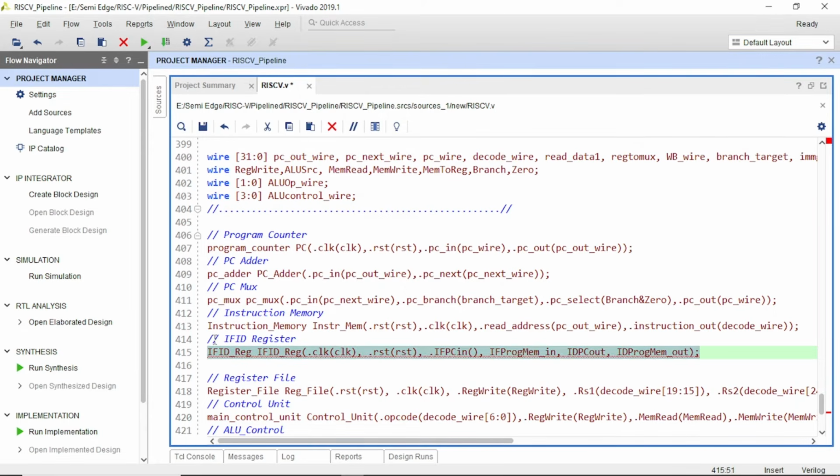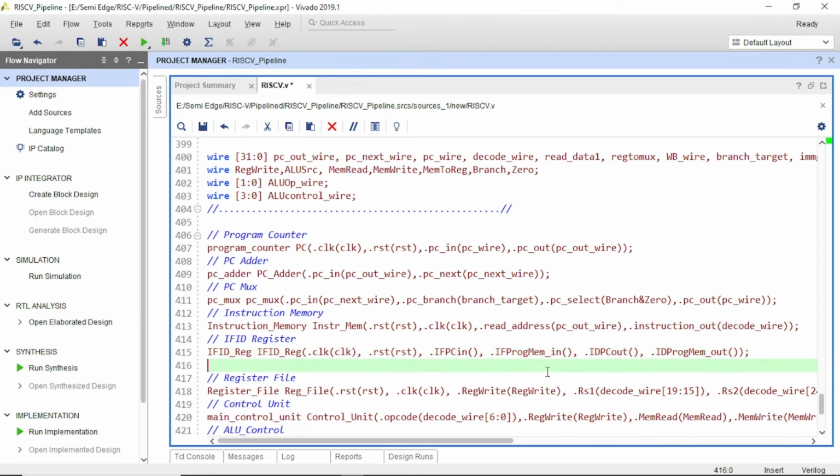Here is the input from program counter. Here is the input from instruction memory. After this pipeline register, the output of instruction memory is pipelined.